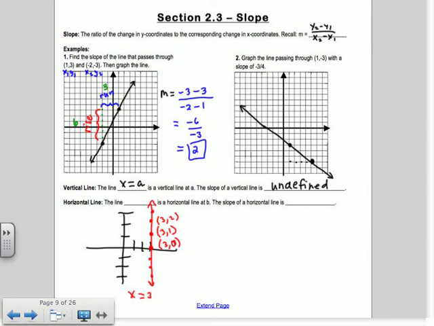Okay, a horizontal line. Well, let's think about it. What do you think? So let's say this was at 2, so a height of 2. All these points are going to be, like, this one's (1, 2), this one's (2, 2), (3, 2), (4, 2). All of them have a y value of 2. So it's going to be equal to y equals b. It's a horizontal line at b. The slope of a horizontal line is 0.